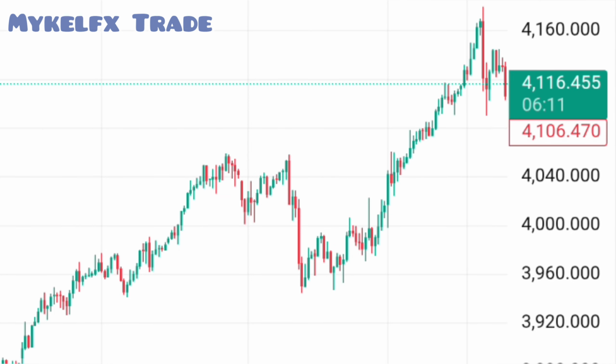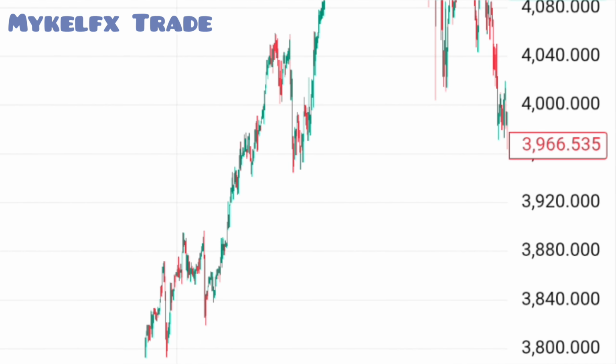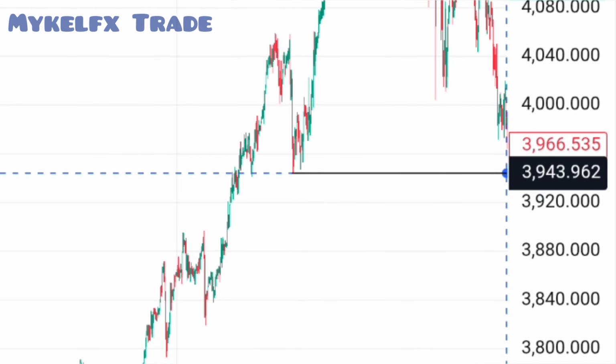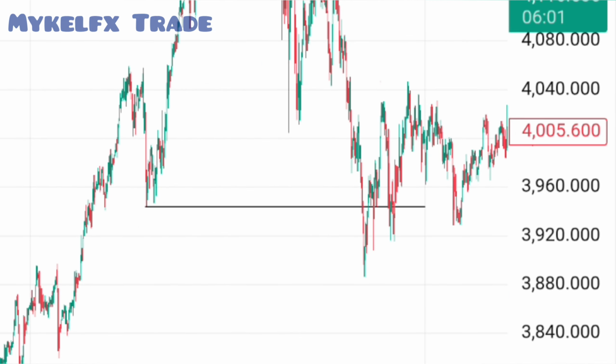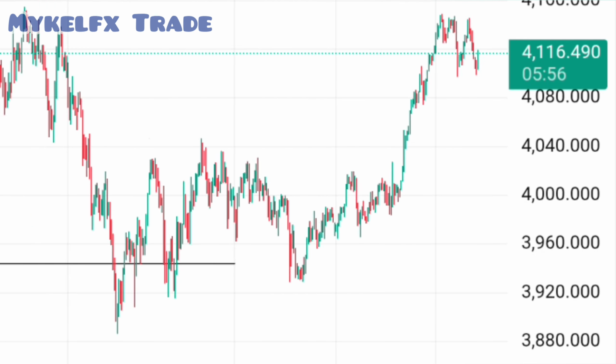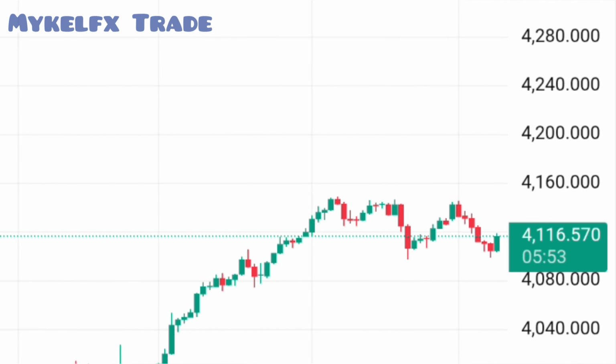Let me show you another example. Let's look at this particular place here. You can see exactly what happened. Even for this swing low here, they got stopped out. Hope you are seeing exactly what happened when they got stopped out. The market began to go in the other direction. I hope you can see the move that the market gave right here.